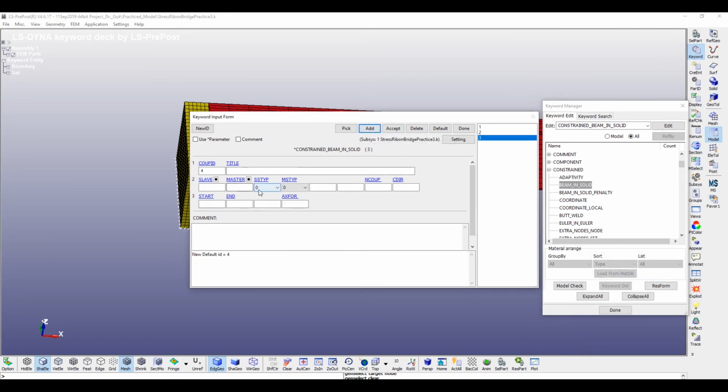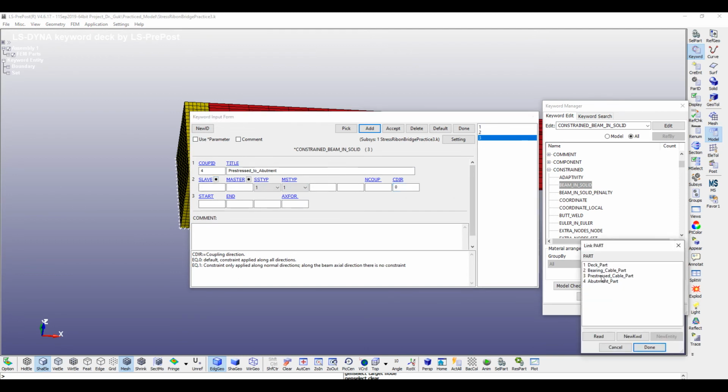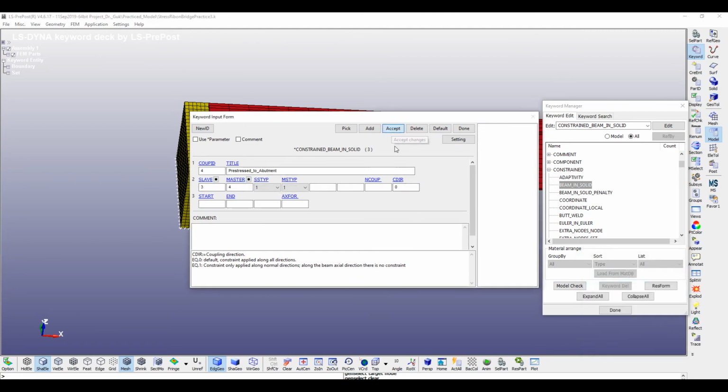So this we also need to add. Now the constraint is finished.